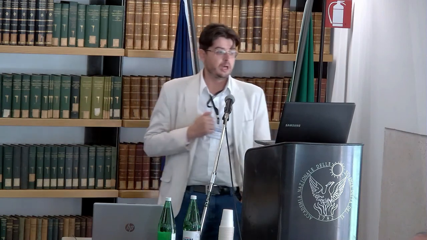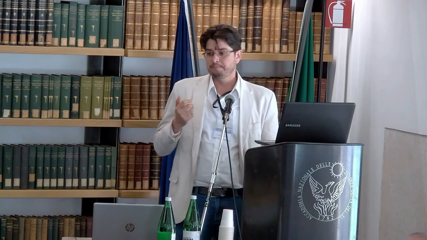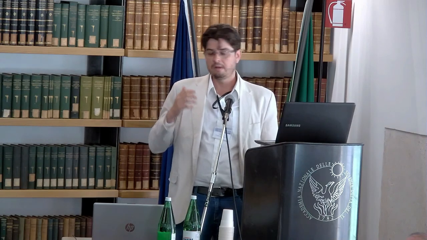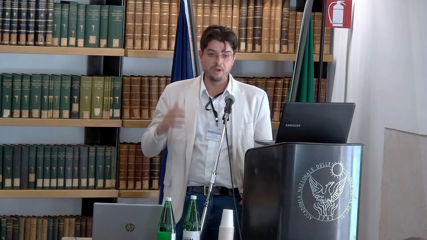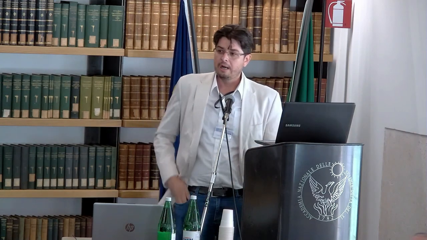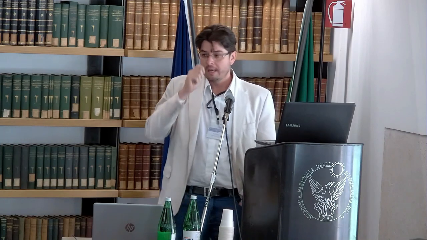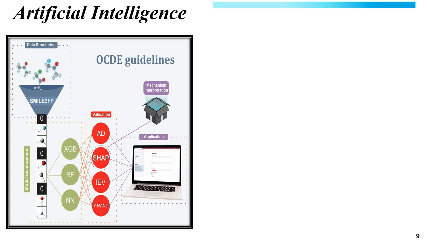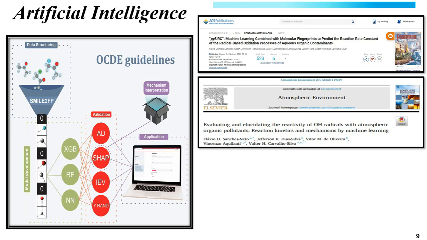So the process previously shown is very, very, very hard from the experimental and theoretical point of view. So we propose another path based on artificial intelligence. It's an interesting way. Here we use the protocol of machine learning to catalog several molecules, and using a specific model like neural networks and decision trees, it's possible to estimate several parameters of the degradation of these molecules very fast.